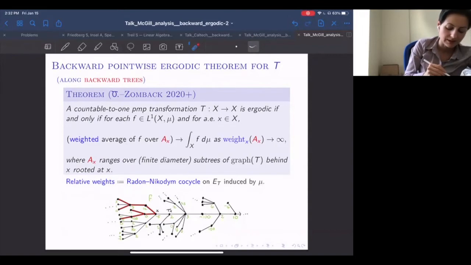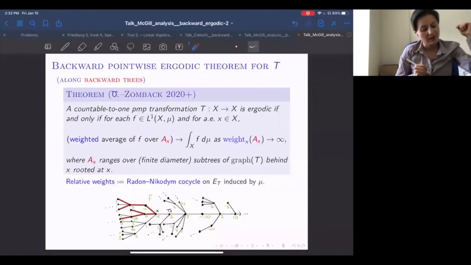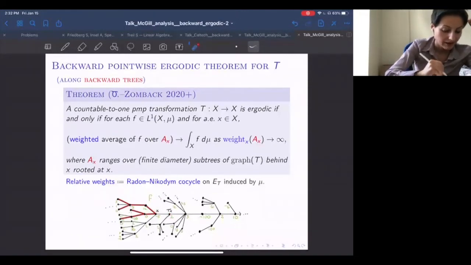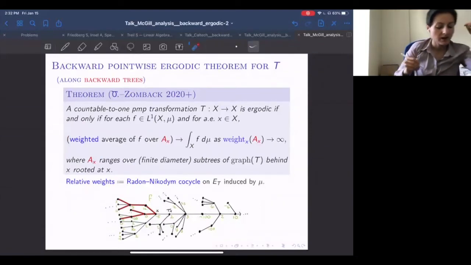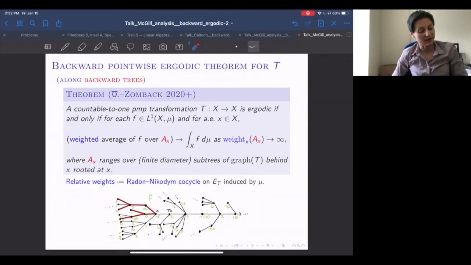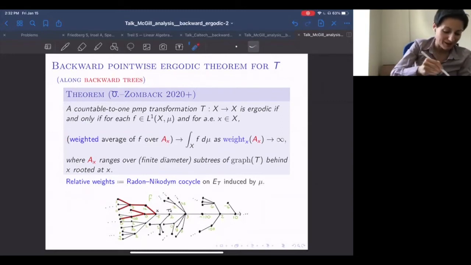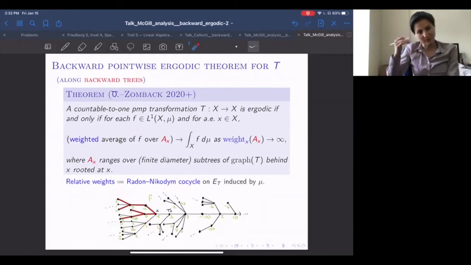Now it's not hard to see that this is invariant, because the average over this tree is not so different from the average over the tree where you put one more edge here. So it's easy to see that the averages over all trees for point x should be the same as the averages over all trees of the point Tx. If you put a sup here, you know that sup function would be invariant. And to be honest, this is why we came up with this tree business, because we wanted to prove the special case originally, and we couldn't figure out why it should be invariant.